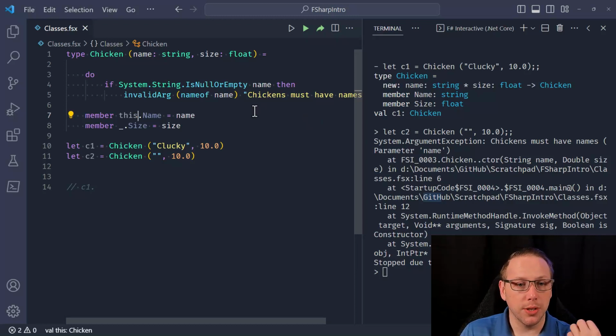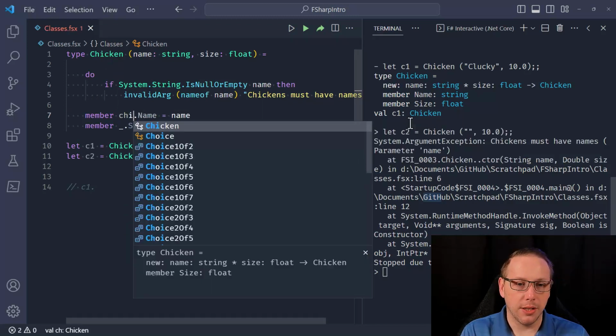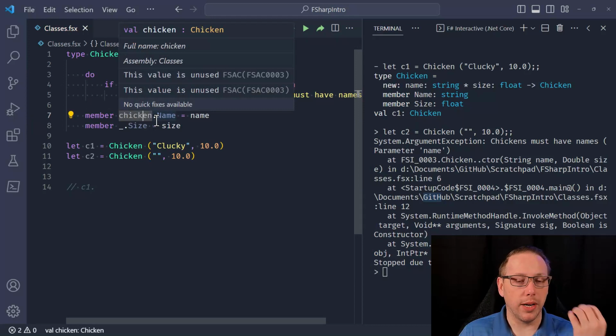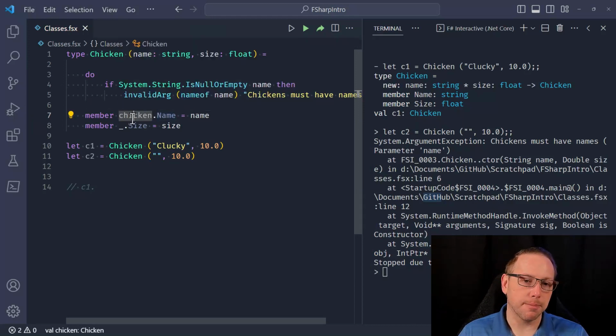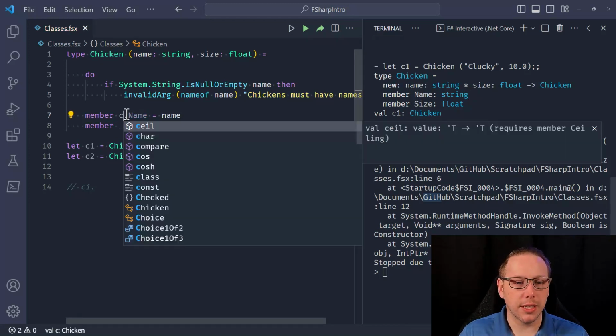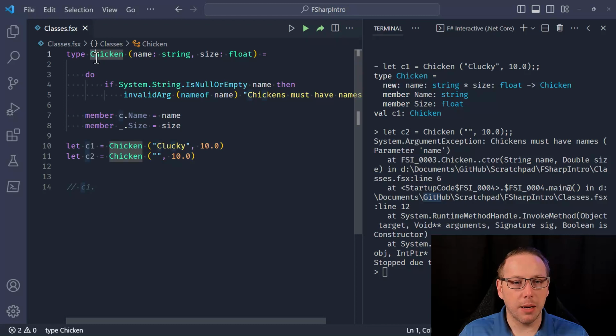The this keyword in C# is what you would use. Now, F# doesn't have it. You can say whatever it is that you want. So this could be X, and X would be referring to the instance of chicken that you're working with. Or you could say chicken, and chicken would now be the way you would refer to that instance of a chicken. And so I often use just the first letter of the name of the class.